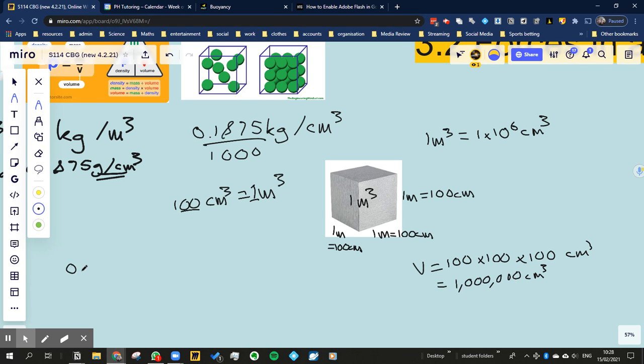So what you're going to do is 0.1875 kilograms. The reason why I'm not working it out yet is because we can just do this right at the end. And then we're going to times it by 1 times 10 to the 6. And this is the surprising result where we'll find that this 1,000 cancels out with 3 of these, and we end up getting exactly the answer that you first guessed, which was timesing it by 1,000. But that's a coincidence.